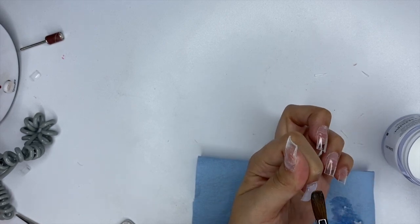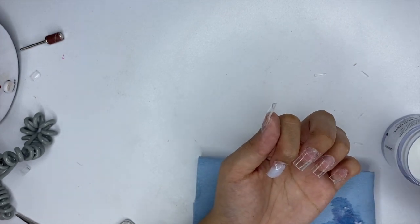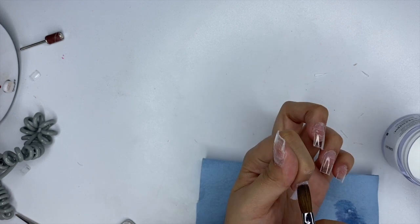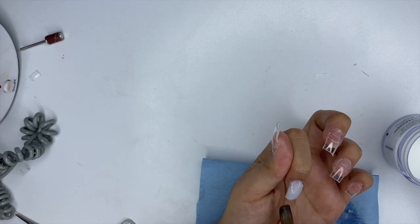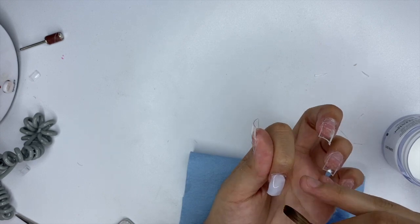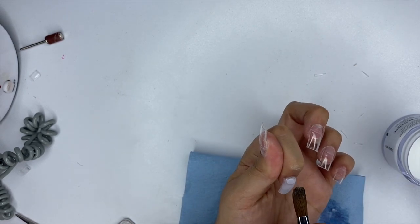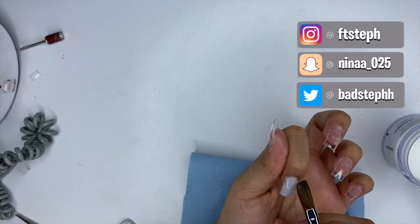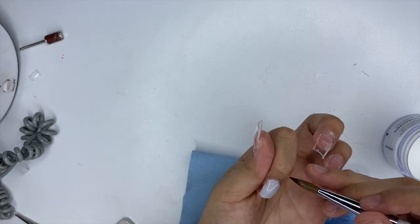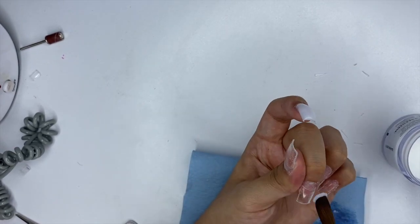I know if I'm doing a little bit bigger nails, I need an apex. So make sure to watch videos on how to build an apex, liquid to powder ratio, if you don't know how to pick up a bead. I am not sure, correct me if I'm wrong, if you actually really do need an apex for short nails. I don't think so. But make sure to always clean your cuticle and your side walls.